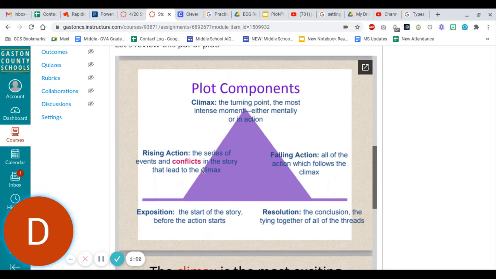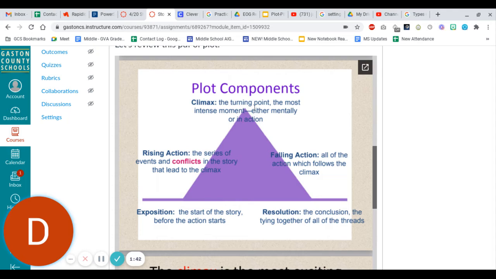Then we go into our rising action. This is a series of events, and even the conflict shows up in the story, that lead to the climax. These events build suspense and get you interested in the story. You may need to make sure you talk about them in the correct order as they go up to the climax. That climax is the most exciting event of the story, and most of the time you classify it as a turning point, either a mental turning point or an action alone. But this is the place where we solve our problem or our main conflict in the story.